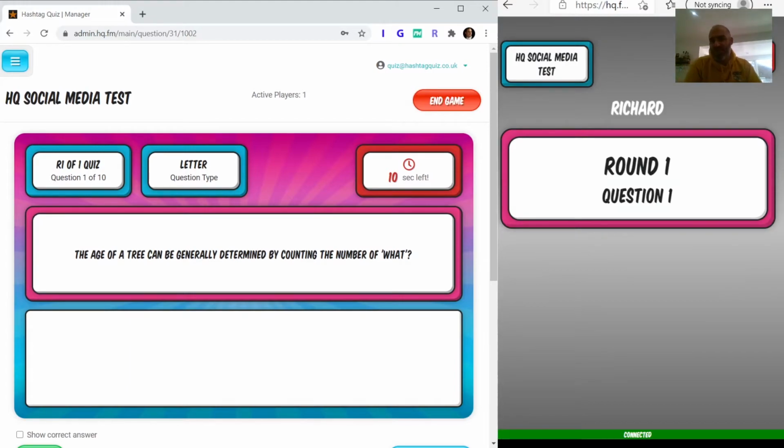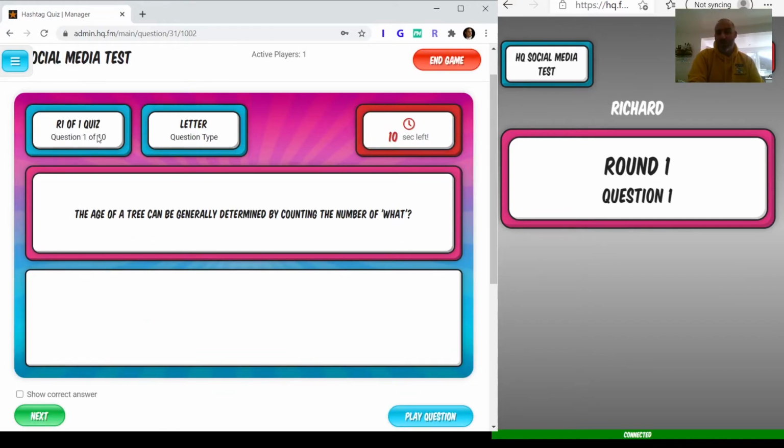On the player side of things, you've got connected. So the player knows if they're connected at all points to our server. If they disconnect for a moment, it won't allow them to play again until they're on the next question. This stops people from going away from their game page to search the internet for answers to the questions and things like that. It keeps game integrity.